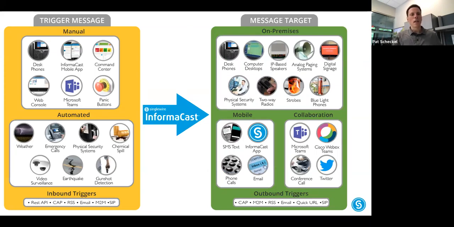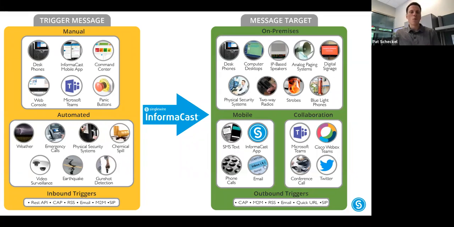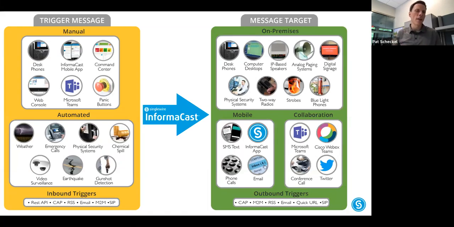On the automated side, triggering methods are usually use case specific. For weather, we draw directly from the National Weather Service and you put a filter on it — you probably don't want to send an emergency notification for fog but you probably do for tornadoes. When 9-1-1 is dialed, you want to know about that. Physical security systems being tripped, gunshot detection manufacturers we work with, and for customers on the west coast we have early earthquake detection. These are automated ways of tying into systems and sensors with no human intervention — you can have the message go to a human for analysis before sending, or for certain use cases automatically send the mass notification to everyone in the affected area.